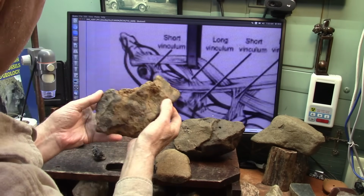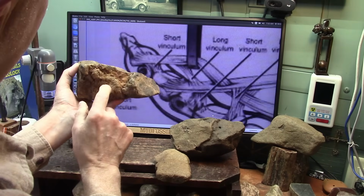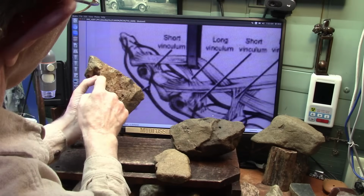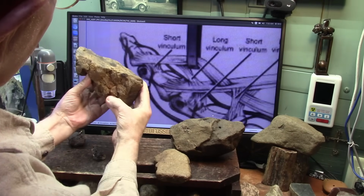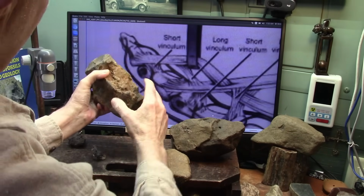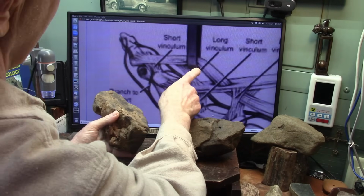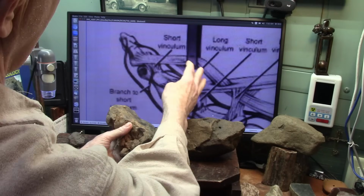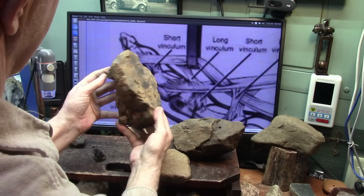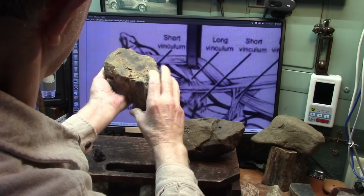Well, guess what? Just forward from this and below it is this. You see that? That's that thing right there. You see it? That circle? That's this. All right, there's the 2, 3 right in a row. Boom, boom, boom, right here. Forward to it is this. That's that. You see how this tendon comes over the top and latches over here? That's exactly what this is doing. There's a spot right here for it to latch to. Of course, it's on the other side.